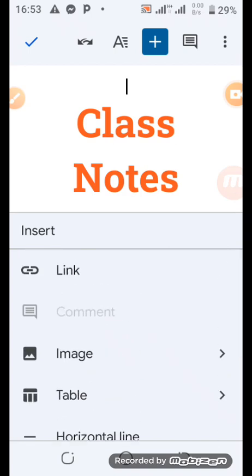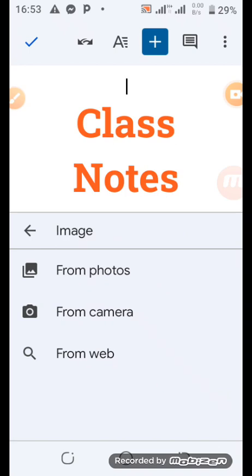Now, let's add an image. We'll click on image. The system is asking us, are you taking this image from photos? There are photos that are already saved on your system. Or are you taking from camera? That means you want to snap a new photo immediately to add here, which you can do. Or are you taking a photo from the web? That means if you click on that one, you go to the web and start searching for the right image to fix in here. But if you are writing an ebook, you must use your cover page that you have already prepared that has the name of the ebook.